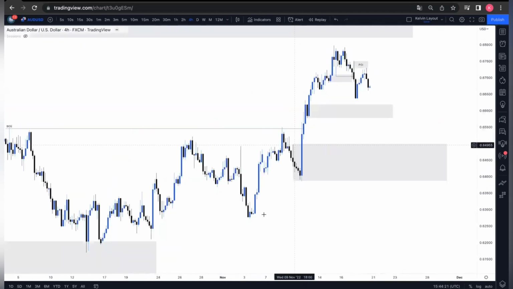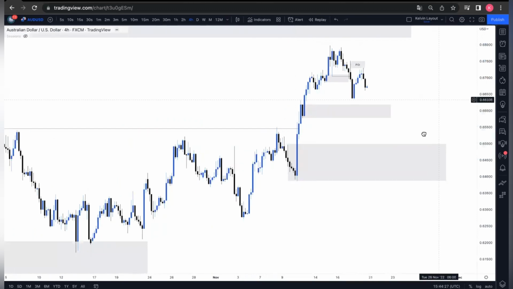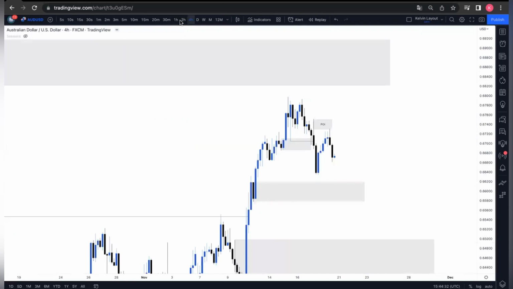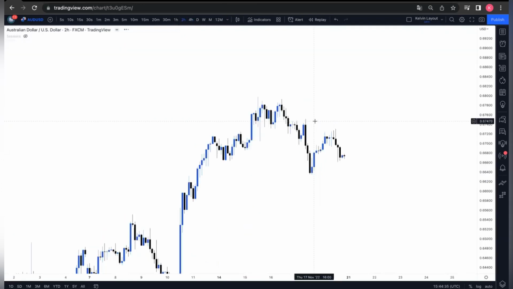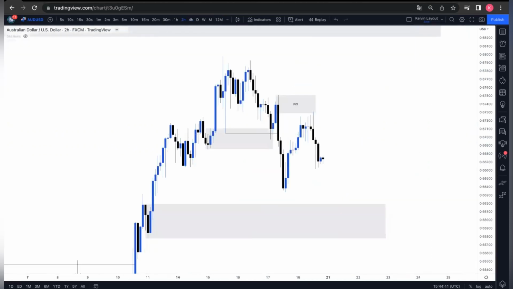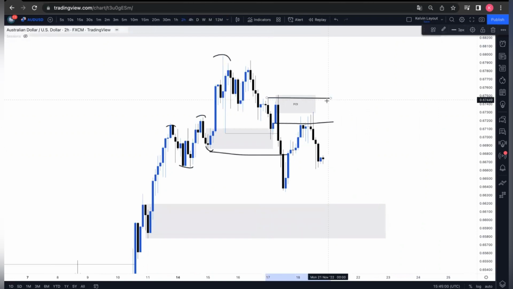Because this is the daily, this is that daily leg, what I want to see is an hourly change of character. All right. So if I drop down to the hourly time frame, we can see that, okay, we had the structure high, we had the structure low, high, the low, and then we have this high. So in order for me to see that pullback from the daily, I need to see an hourly change of character. That's what we had right here. We had a change of character. And right now we're just having a mitigation of this supply zone right here, right?